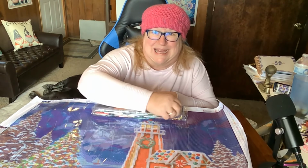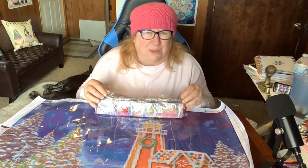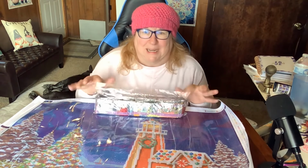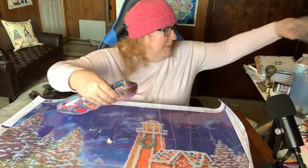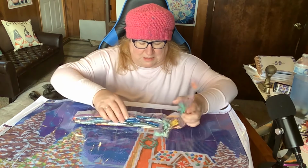Let me just say this painting is round. I don't usually order round paintings. It's not my preference, but I just loved the image here. So we will put that aside. Here are all the drills.